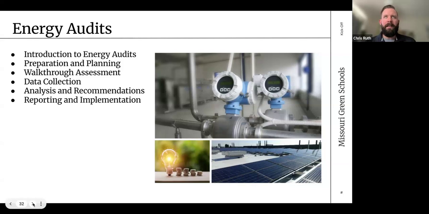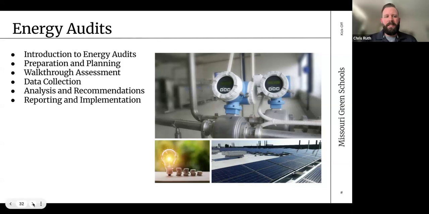It's amazing how many areas in buildings may not be traveled on a regular basis. And when you take a look at a floor plan, you can see that there's a lot of square footage that may need to be explored as part of your energy audit. Sometimes putting together a team is a great way to do this. Depending on the size of the school, there could be a lot of areas to uncover, because as part of this energy audit, we're going to be looking at everything that is pulling electricity. So anything that's plugged in, anything that's powered, we're going to have to identify that and log that. So having a team for that is very beneficial.